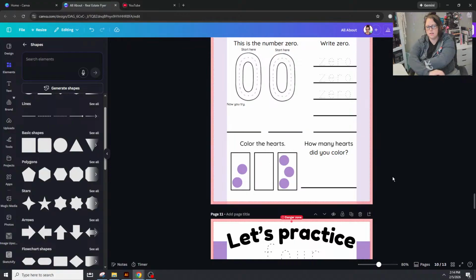If I created some dominoes, then it would be them practicing the numbers. Because this would be color of the hearts.